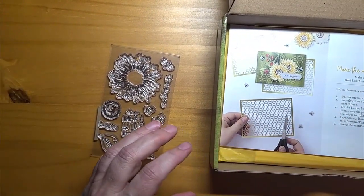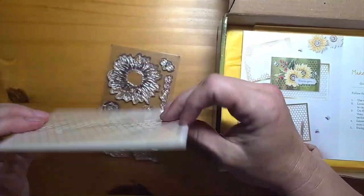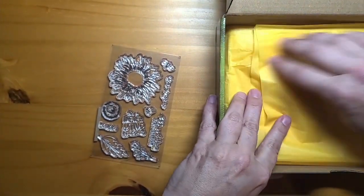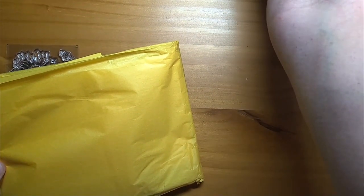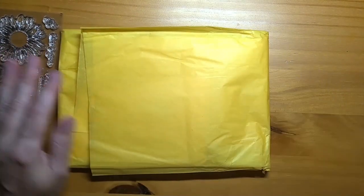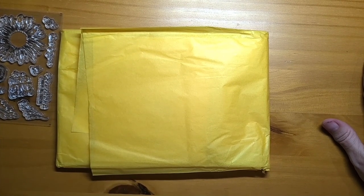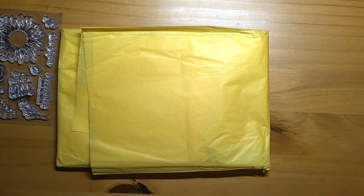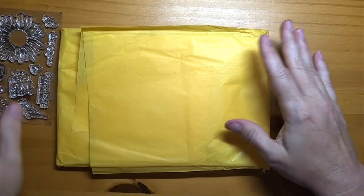It has been requested that I reveal the stamp sets when I do this. Oh, I see some nice honeycomb foil laser cut pages. We've got a special color of tissue. I'm set up here in a different space. This is the fold out end of my cabinet that turns into a desk. And then Hub discovered a way to hang my cell phone camera from these cabinets so that it isn't on the floor. The tripod, when it's on the floor, just shakes too much.